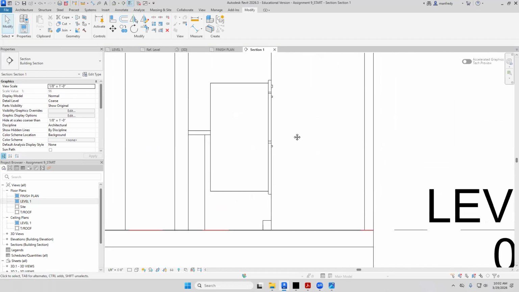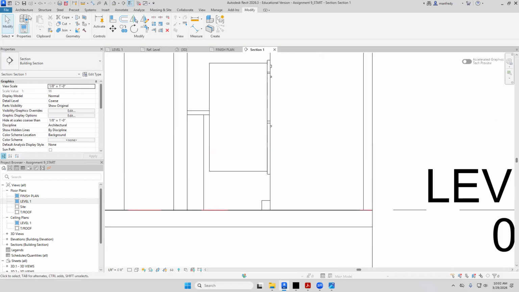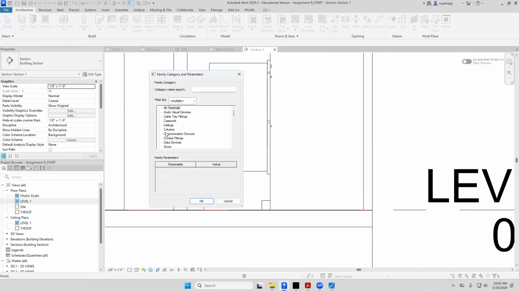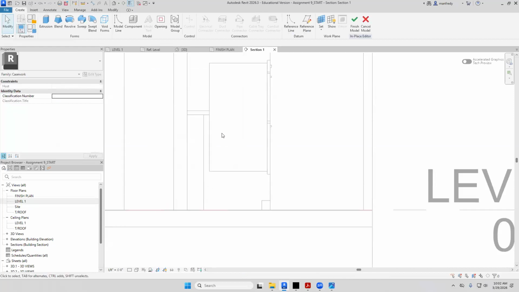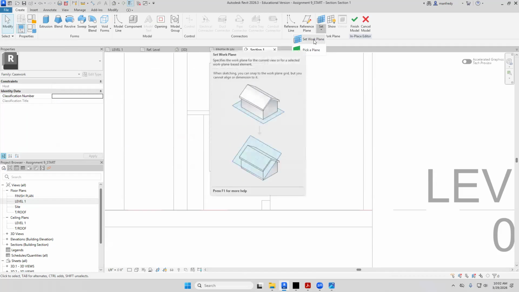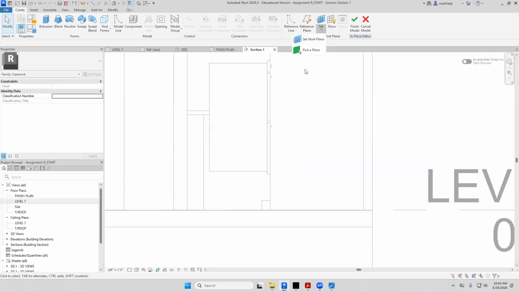So what I can do is, from the side view here, I can go into model in place and I can draw another casework. And here I can basically use set a work plane. Because right now, if I start drawing it from the side, you won't have any idea from what location I am drawing this from. I want to draw it from the location of where that plane is I drew, that face cabinet plane. Imagine that's a piece of glass. I'm going to draw a drawing on that piece of glass at that location and have it come toward me to fill the entire area here.